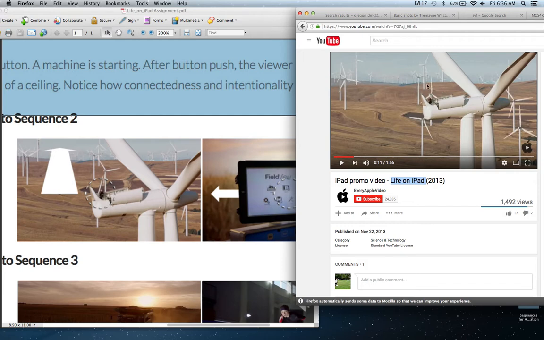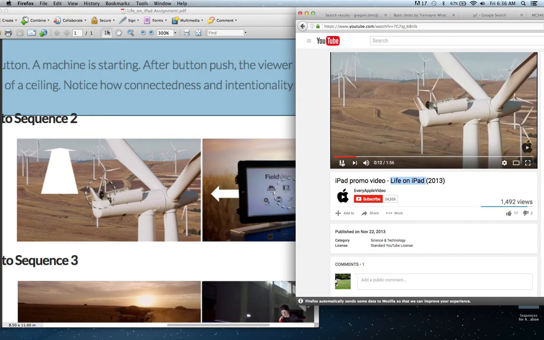And I think the reason that our eye goes there is because this person is in such an exciting and unusual place. This looks like it's Altamont Pass, close to us. And as we zoom in closer, our eye is focused on this person. What I want you to pay attention to now is as we move closer here, the sequence is going to end and the next one's going to begin.